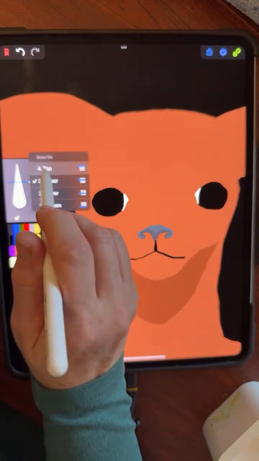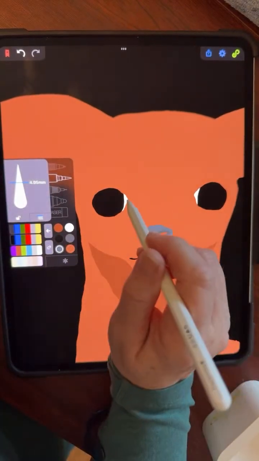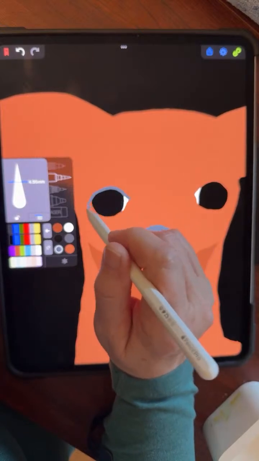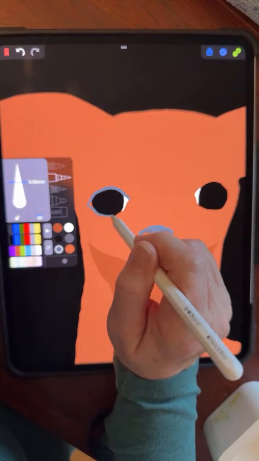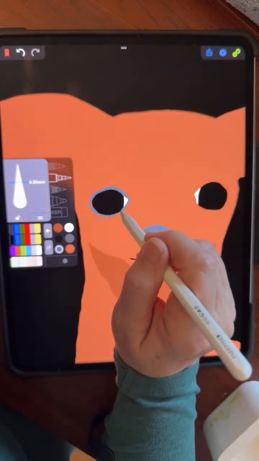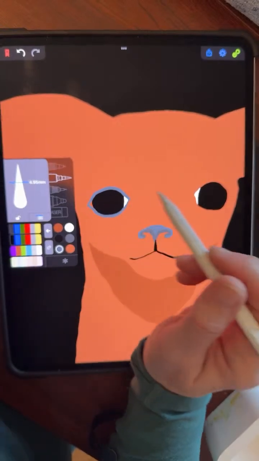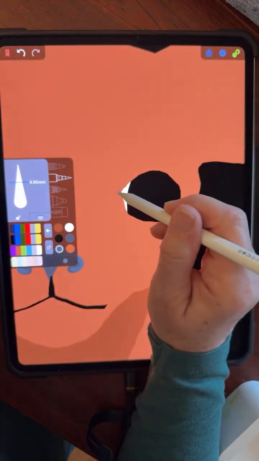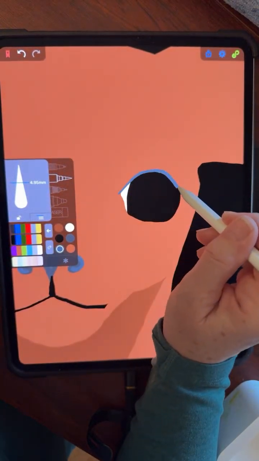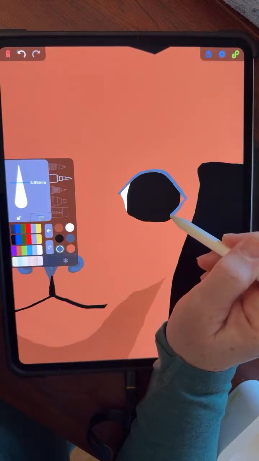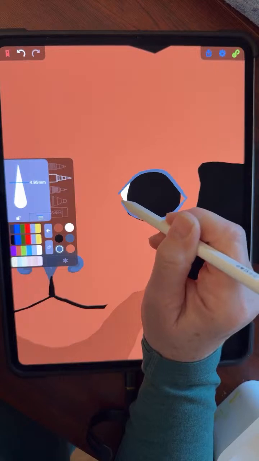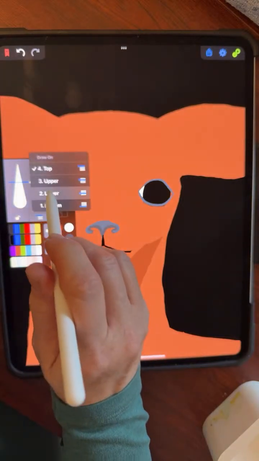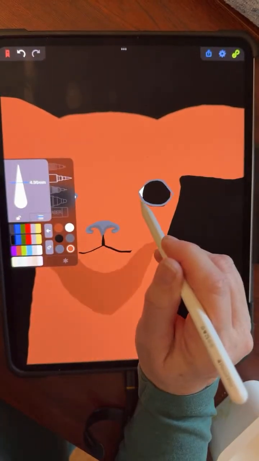And I'm going to go to an upper layer and then do the eye outline that I did before. So again, I probably should have done the white. I'll go back in and do that on the lower layer. I'm going to go back down to this layer, do a little cleanup here.